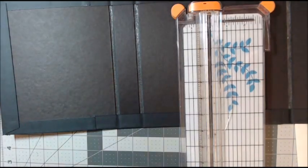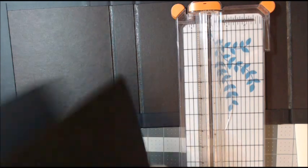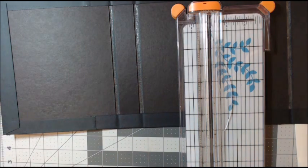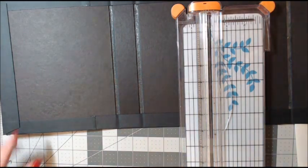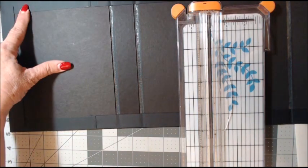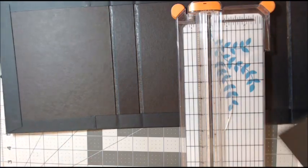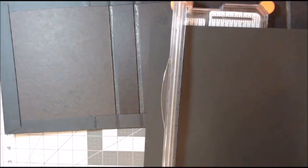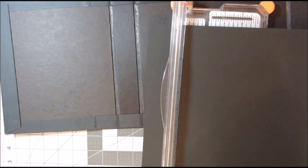Getting in and covering that up. So what I'm going to do is go ahead and might do take 2. I'm going to try 2 first. I can't remember, to be truthful, how many it took. So it's 8 and 7/8 this way, so I am going to cut my papers at 8 and 3/4.